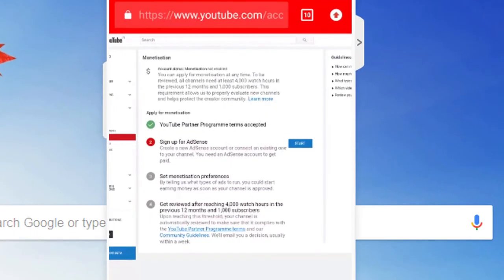So there are 4 options for monetizing. The first one we completed, second is sign up for AdSense, third is set monetization performance, and fourth is get reviewed.